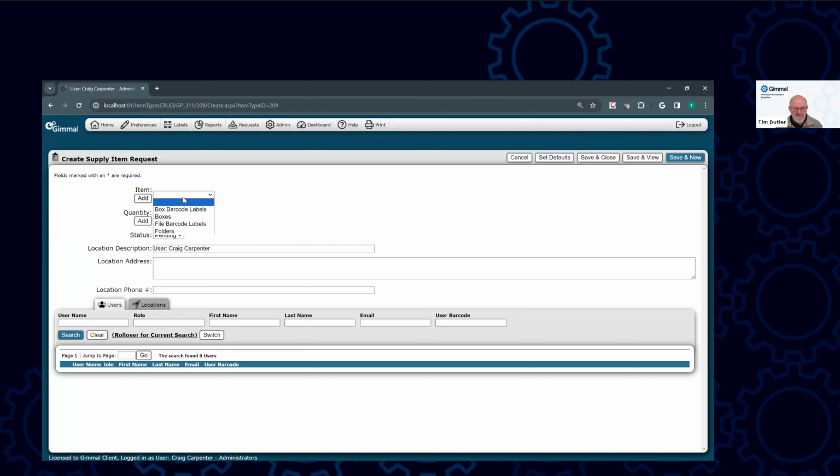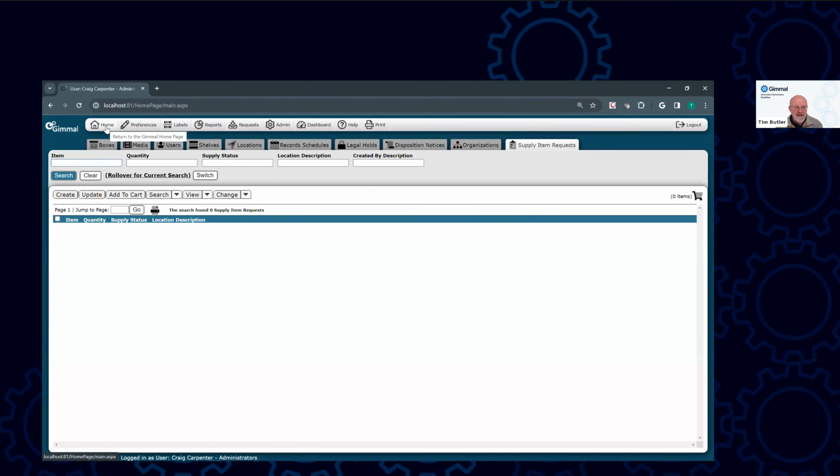So in this example, I first got to choose a value from the parent list. So for example, I'll say, hey, I'm requesting boxes. When I've identified the type of item, the values in my child list, in this case, quantity, now appear. So boxes have values of 12, 24, 36, and 48. Whereas if we're talking about folders, because it's a child list, now there are different values from which I can select. So simple list, and then here we have parent-child list as an example, just a different flavor.